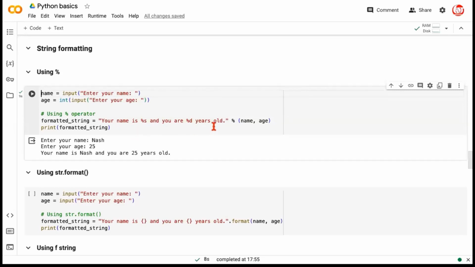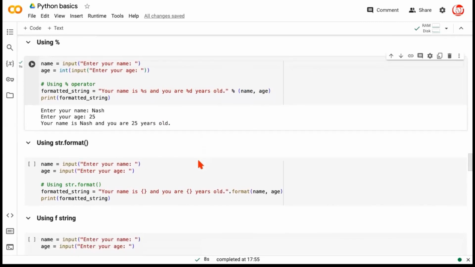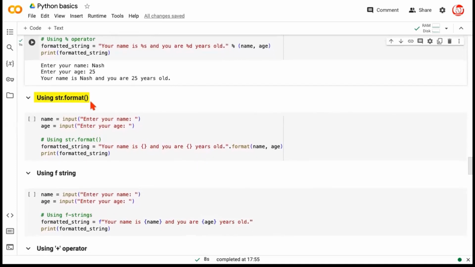How do we actually pass them? We captured them through the user, and then in order to plug it here, we had to mention percentage %s. The first entry here is something that's going to take as a string. That's what it'll expect. And the second entry here, it's going to take as age, which is a number, and it displays the output. The same thing can be achieved using something that's known as the str.format.